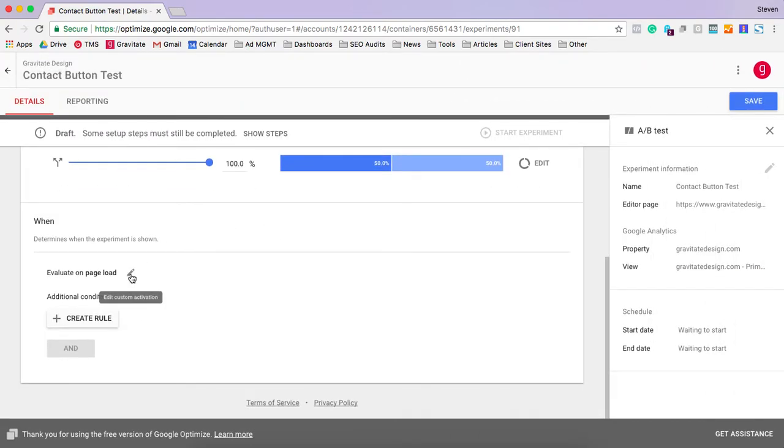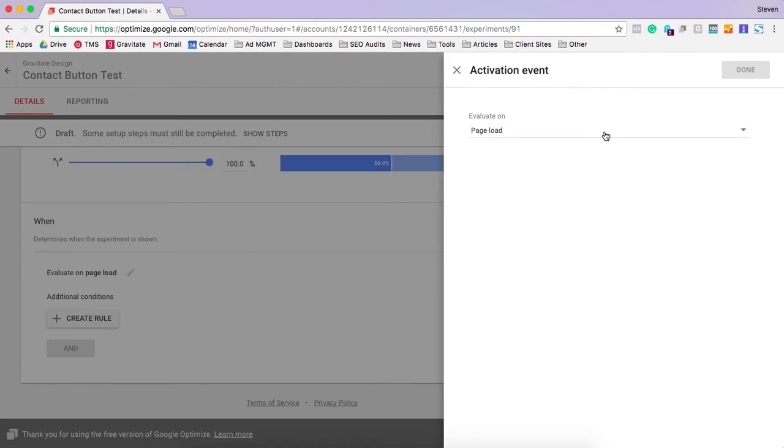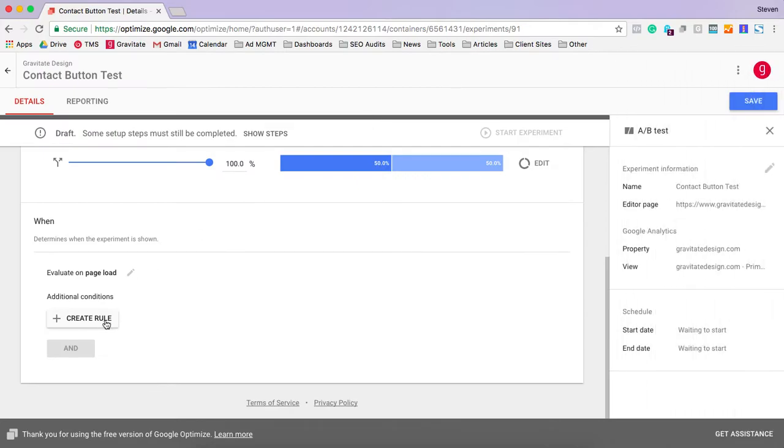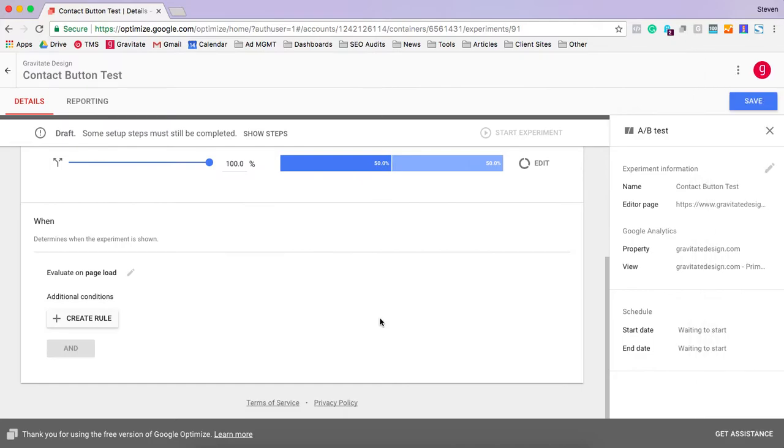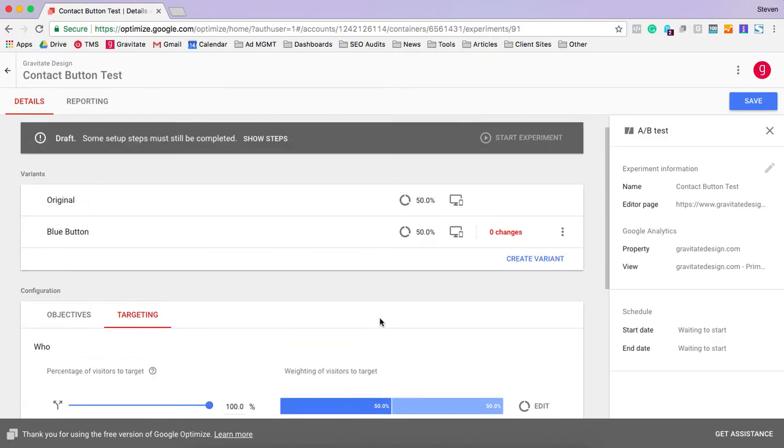Lastly, this gets a little crazy down here. If you're editing a global element such as the navigation bar, footer, something like that, you may want the experiment not to necessarily load on page load based on URL, but it may be a conditional experiment where you can say something along the lines of URL contains root domain gravitatedesign.com, and do not put the actual page path in there. Because if it were a navigation item, you'd want any user that loads up a URL that contains the root domain to be susceptible to the experiment, not necessarily just on the one particular page.